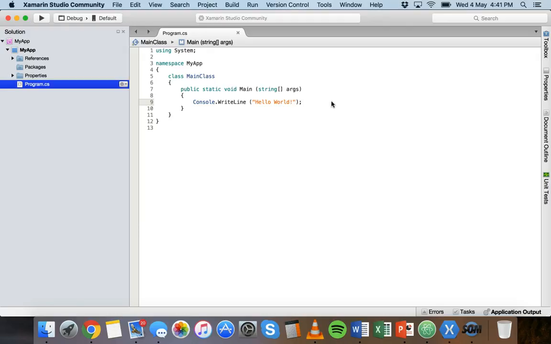In this tutorial, I'm going to show you how to repeat a section of code or a set of instructions over and over again while a certain condition is true, or while a certain condition evaluates to true. So, for example, what we could do is display a message while a certain number is less than another number.